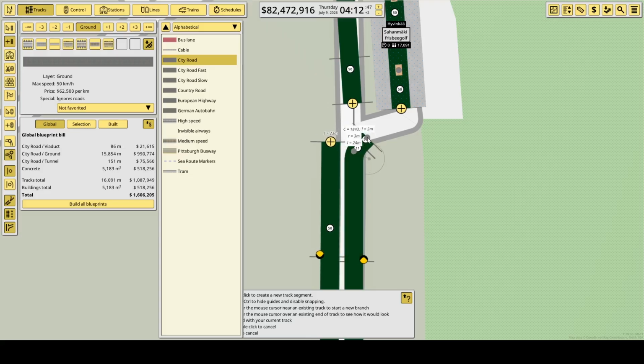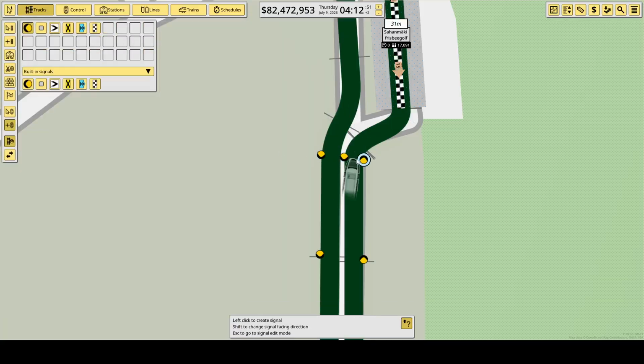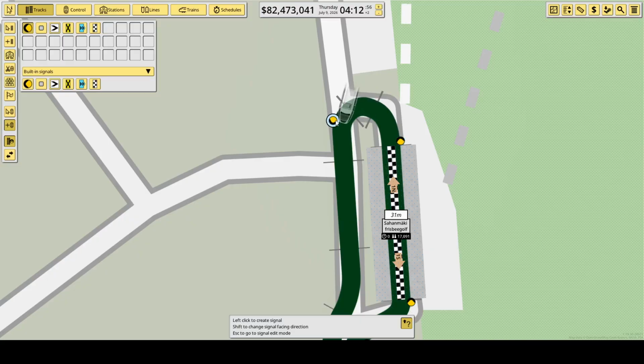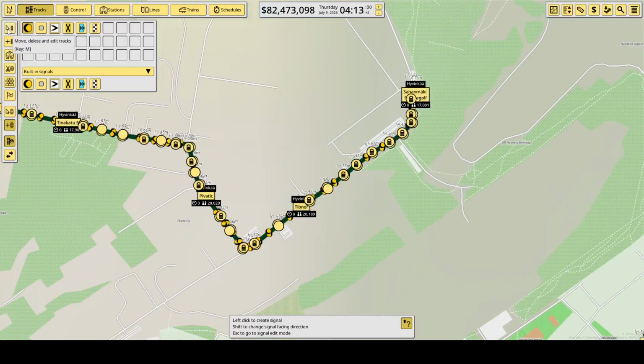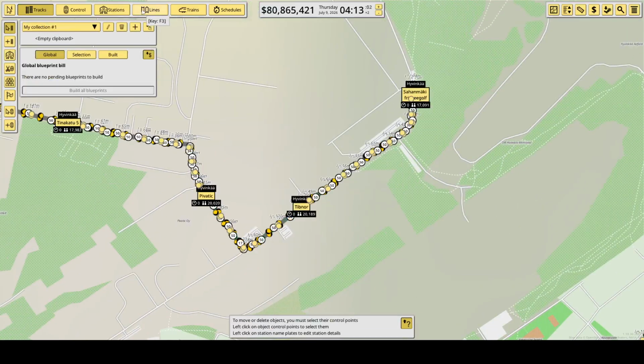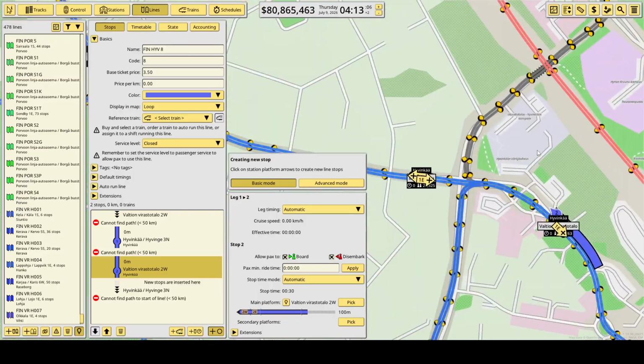Oops, no, I don't want that. I want that. That's it. So, oops, not there. There. And there. I will create this line this far, and then I will see how on earth I will get back home.